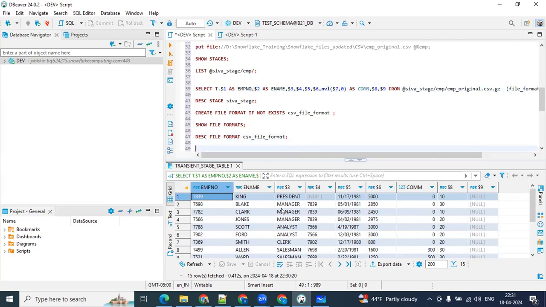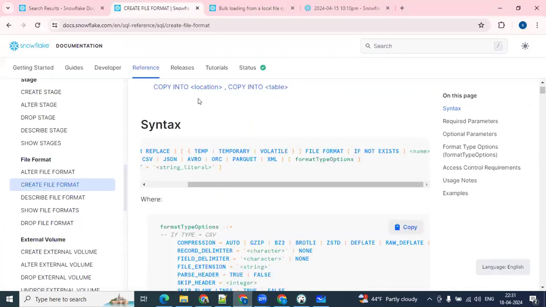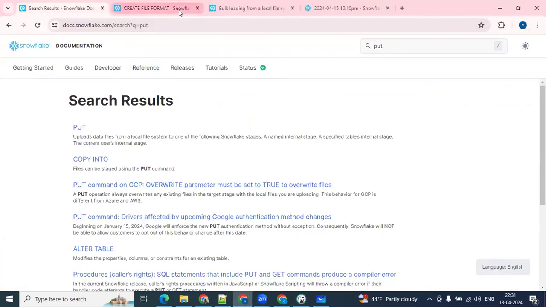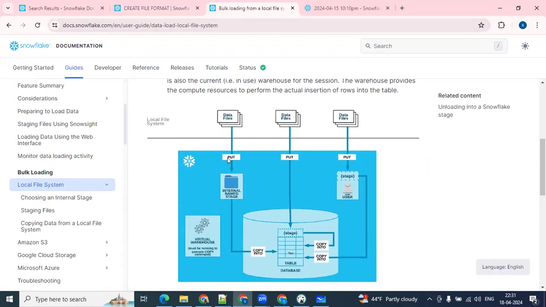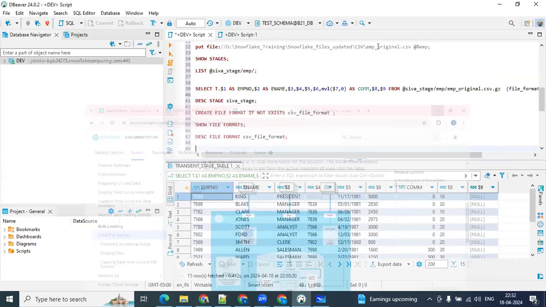Yesterday you understood one architecture, right? The data loading architecture. What was the command you saw in the documentation? Yesterday we already wrote the put command. On top of the stage, if you want to load this stage data into the target table, what is the command we need to write? Copy into command.